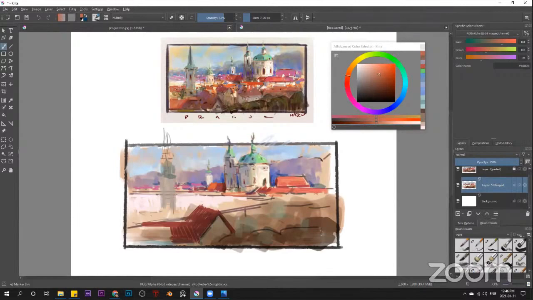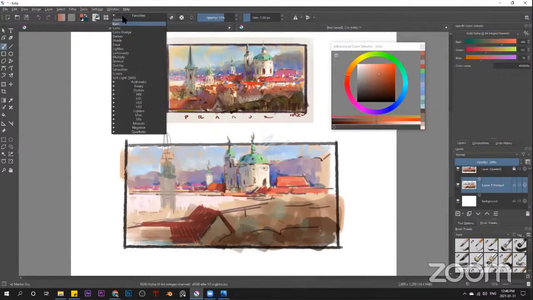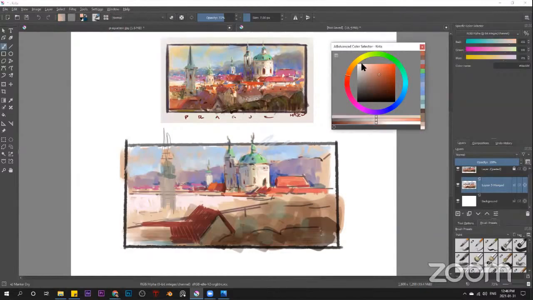And I do this even in a tighter painting. As a workflow, I'm switching out a multiply here. I will render my focal point first, even in a tight painting, get that working. And then I will switch to other areas. Because even in a tight painting, you still probably want your focal point to be the most rendered thing.